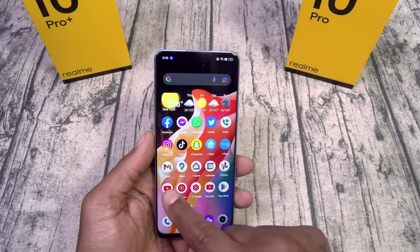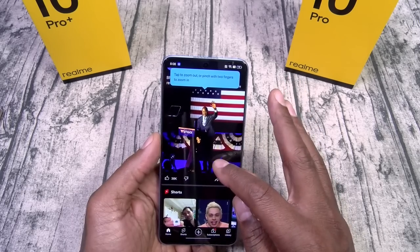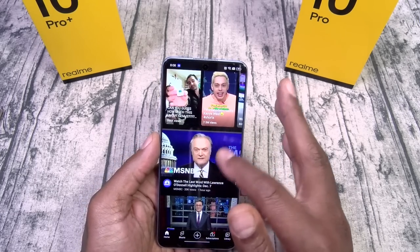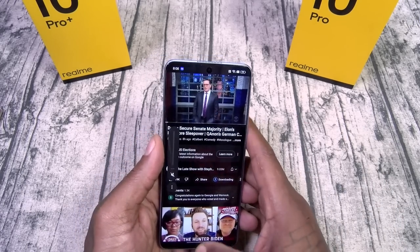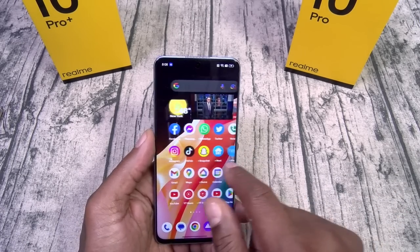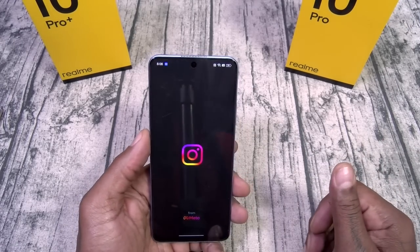Bong, there it is. Take it over to YouTube real quick. I just want to show you how to picture-in-picture. Okay. Let's see. Okay, we got my man, the Reverend. Let's see what the Reverend's talking about. Oh, as a matter of fact, let's go. Let's see. Stephen Cole. I'm going to turn this down. Exit out of that. There's your picture-in-picture. Okay, that works flawlessly. Remember, this is Android 13, so all of the new widgets. Exit out of that. And, of course, let's take it over to the gram.